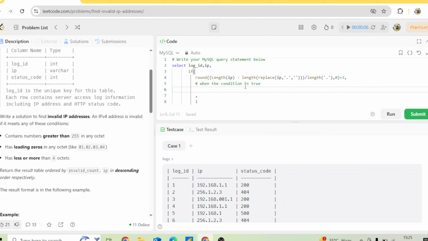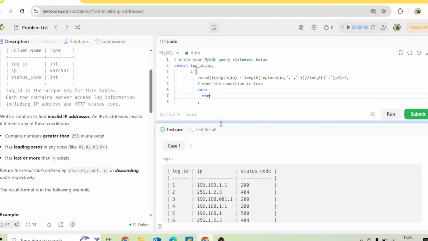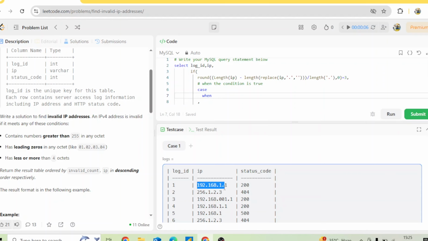So when the condition is true, in that particular case we are then going to apply the case statement. So case when. Now in the when, within the when, we need to check if this IP address is a valid IP address or not.